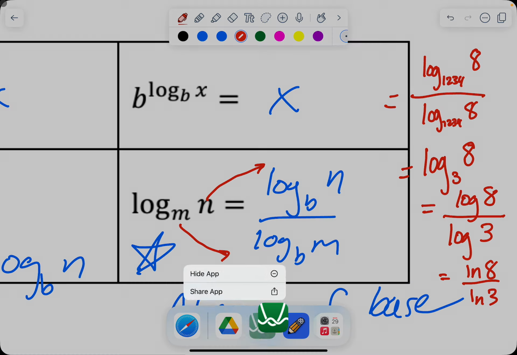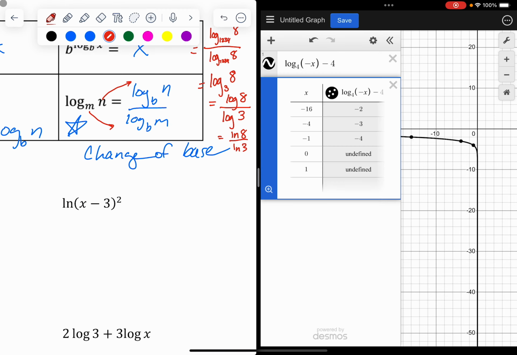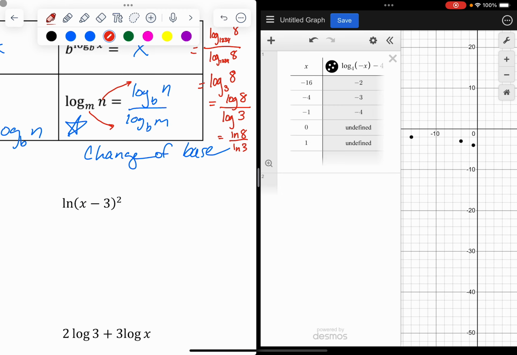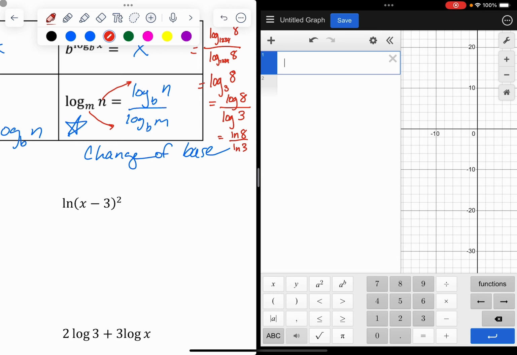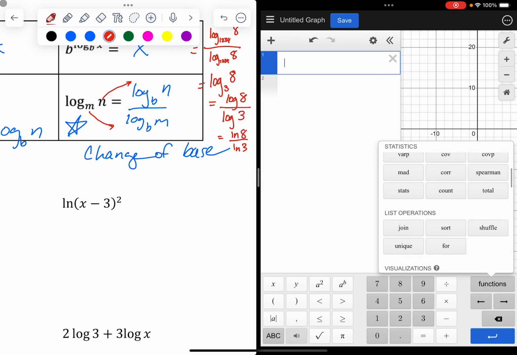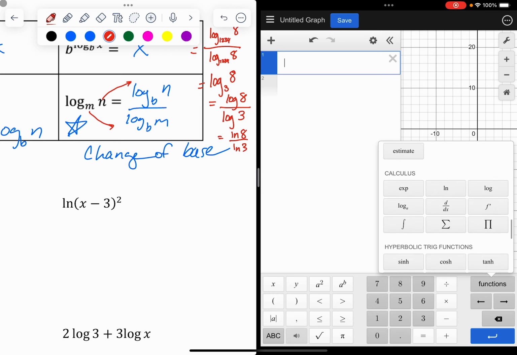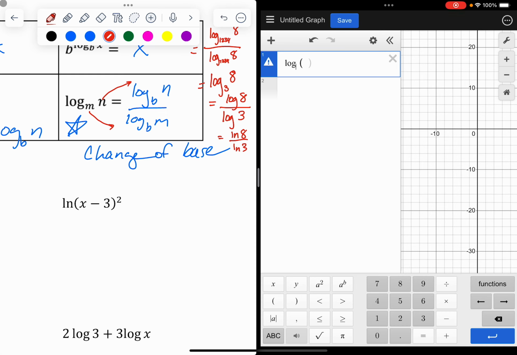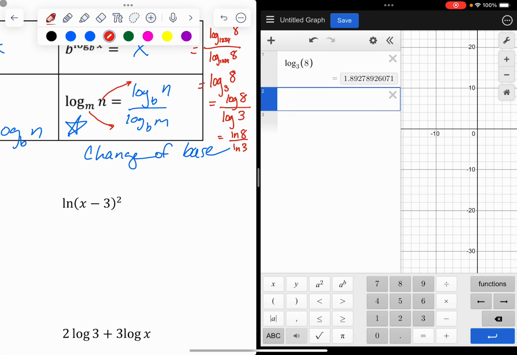I'll show you. Oh, there we go. I'm not sure what I was working. Where are we? Okay, so function, I have to go down a little bit to, where's calculus? There it is. So log base, okay, so I said log base 3 of, and then come over to 8. Oh, that's funny. Let's see, nope, it doesn't like that. Let's come in and do 8 here. There we go.